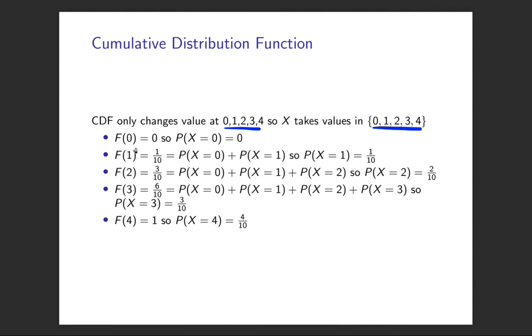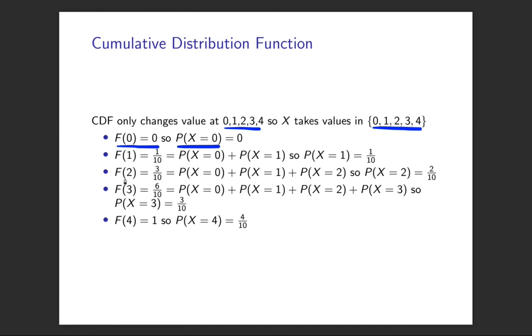Now, suppose we're given a CDF, so the task here is, given a CDF, extract what the PMF is, right? So suppose we're given that F(0) is 0, then we know that the probability X equals 0 is 0, right? And we're told F(1) is 1 over 10. And so that's going to be the probability of X=0 plus X=1. Now we know X=0 is 0 from our F(0). So that means the probability of X equals 1 is 1 over 10. So what we're doing is substituting what we found from earlier stages back in.